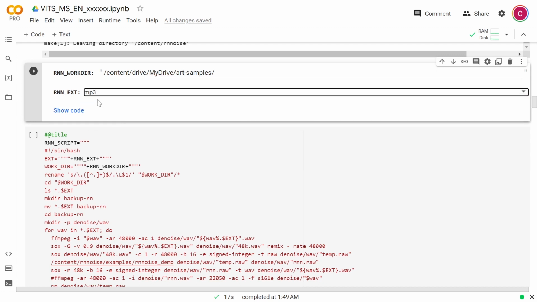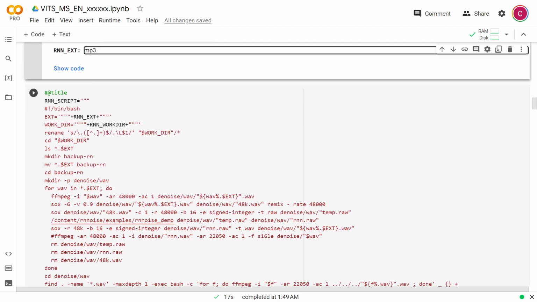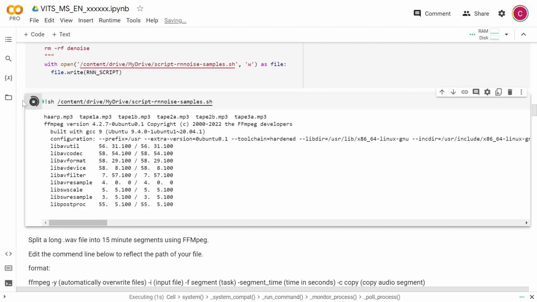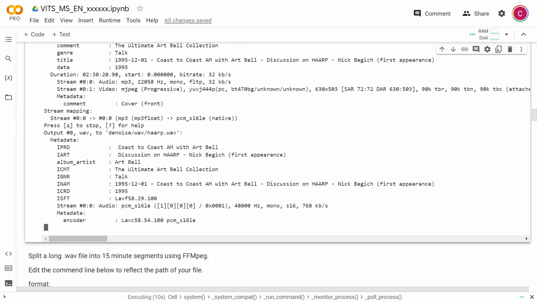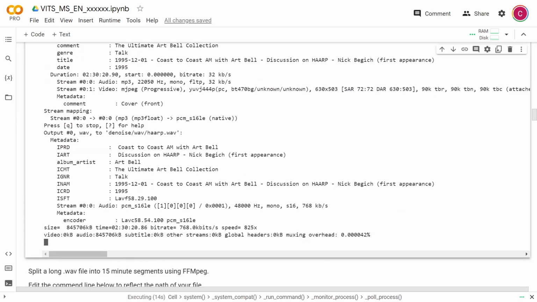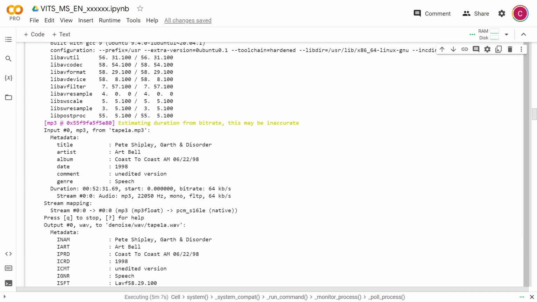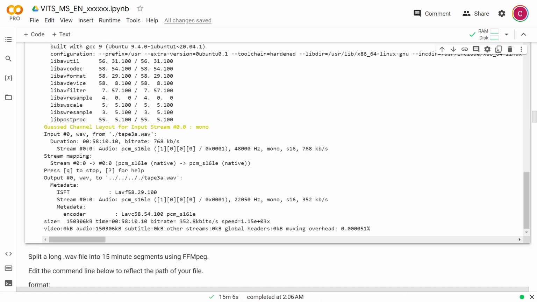The way this is set up in the notebook is to take your sample in the indicated file format, move the files to a folder named backup-rn, convert it to a raw format compatible with rnnoise, denoise the audio, and convert it back to a mono 22 kHz WAV file in the originally indicated sample directory. So, in summary, the original files are replaced with denoised, single-channel 22 kHz WAV files.